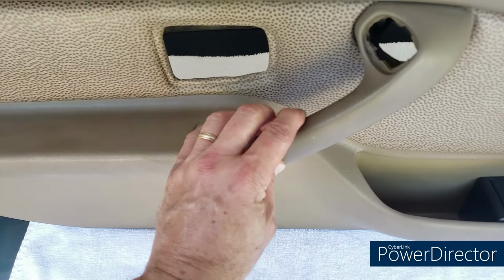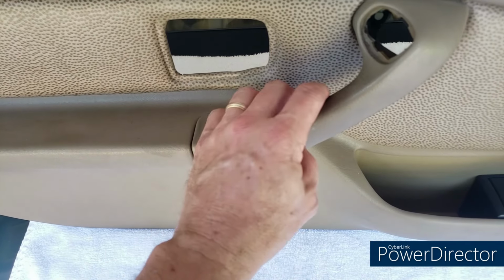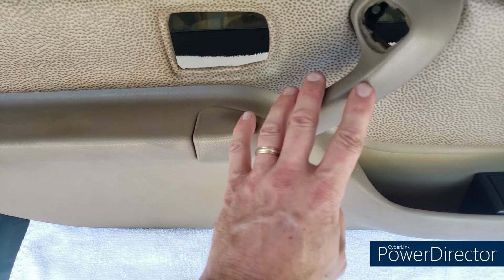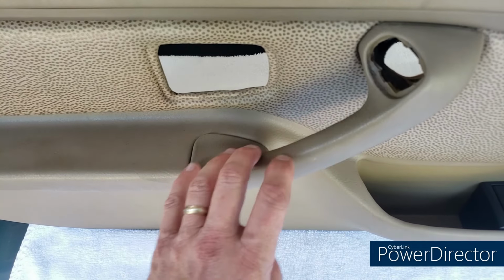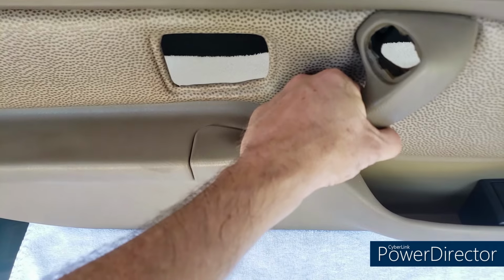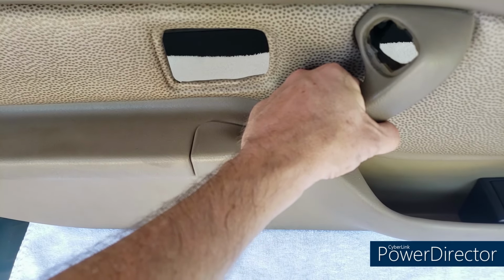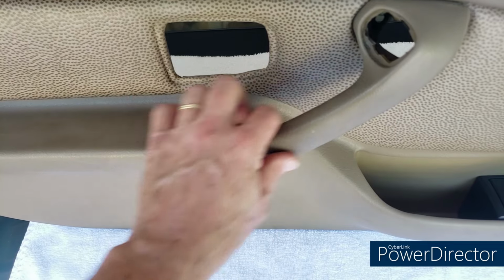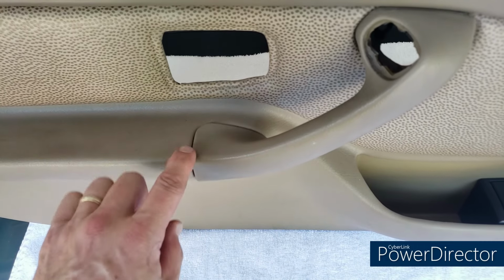So, of course, this guy is a weak point. It's really not held in all that well. It tends to break in one spot, which is kind of inside. I'll show you that in a minute. But if you're grabbing this and really herking on it to close your door, that's going to weaken it over time, especially over 20 or 30 years.